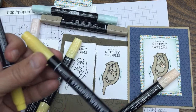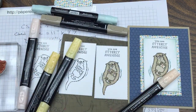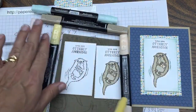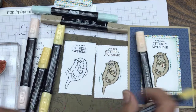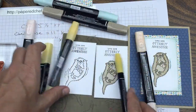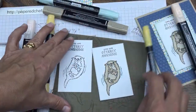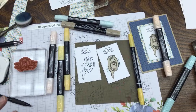And we're going to just use a little bit. I'm only using this marker, not because I would normally just use the blends for the whole fish. But I'm only using the marker, just so you know, is because these have dried out. I ordered more yesterday. That was part of my wish list. All right, now we'll blend the edges in a minute. But I hope you understand how I did that. I'm going to do it again.